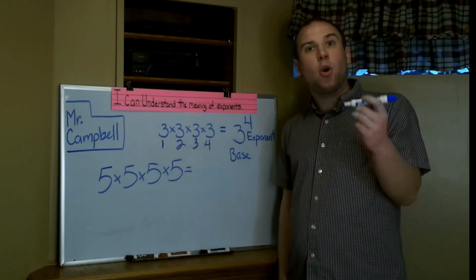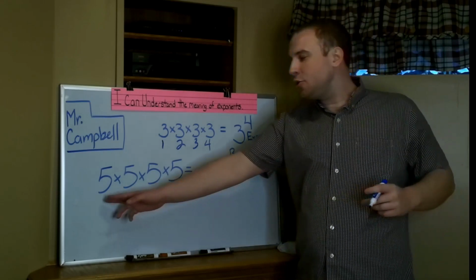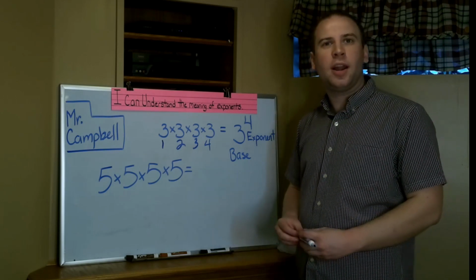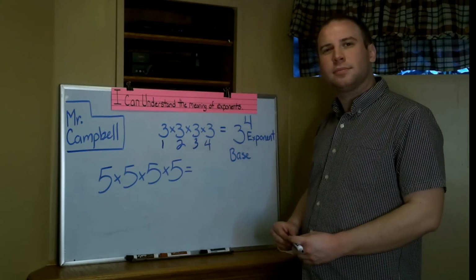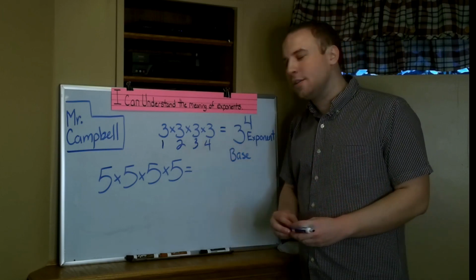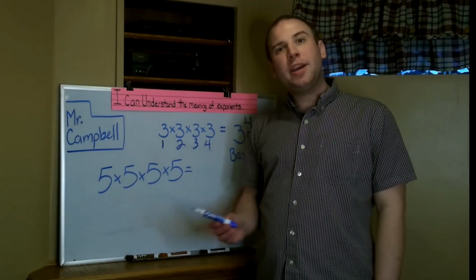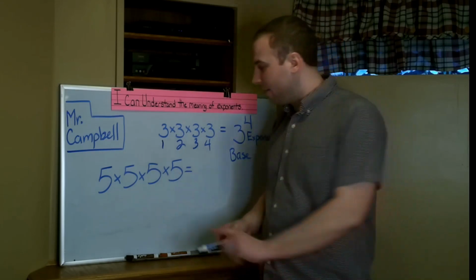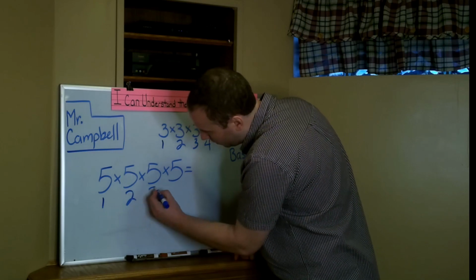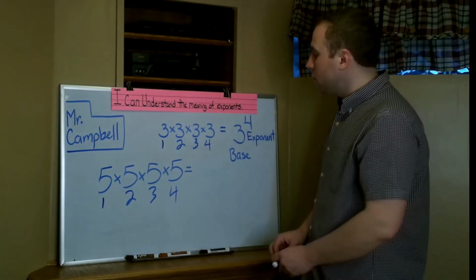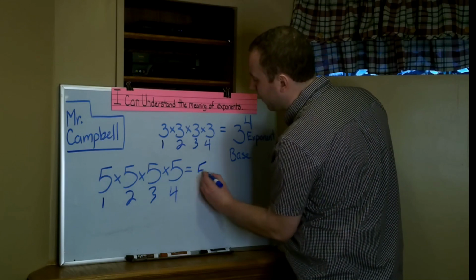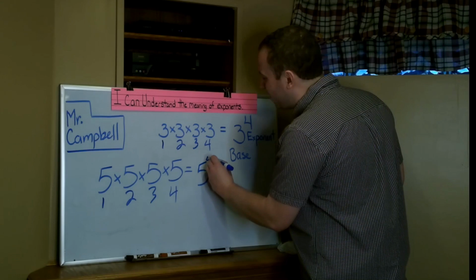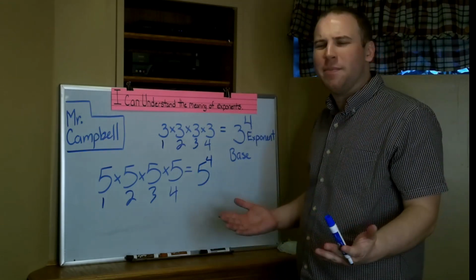Now, go ahead and pause this video right now. What I want you to try to do is give me the exponent of this problem right here. I'll wait just one moment. All right, so how many 5's do I have here? That's correct, I have four 5's. Let's count: 1, 2, 3, 4. So my base number is going to be 5. 5 to what power? Right, 5 to the 4th power. Correct. Very good. That's easy.